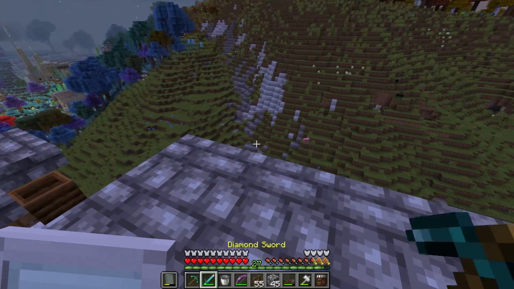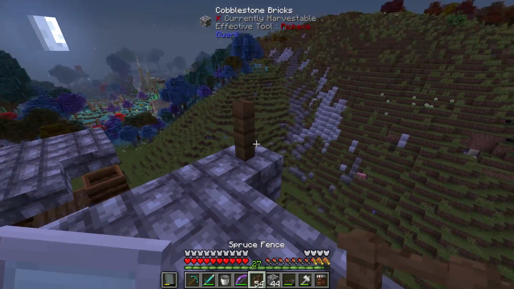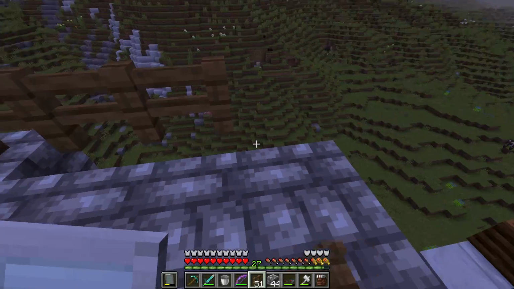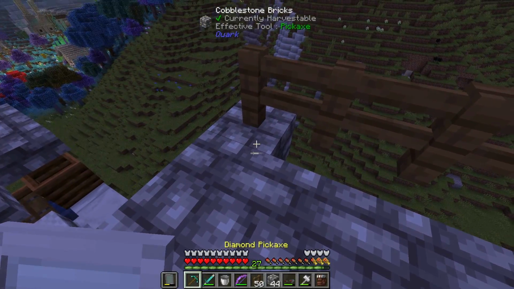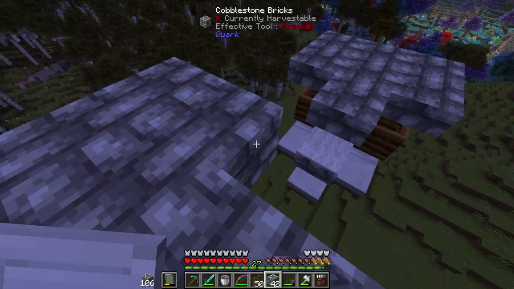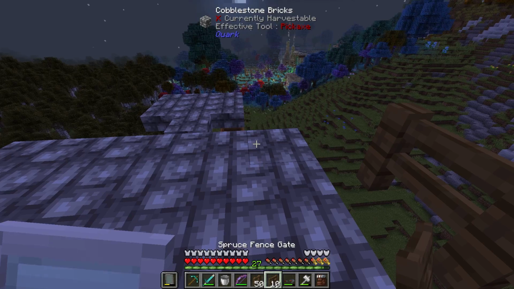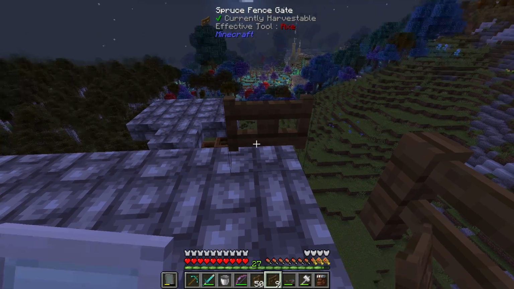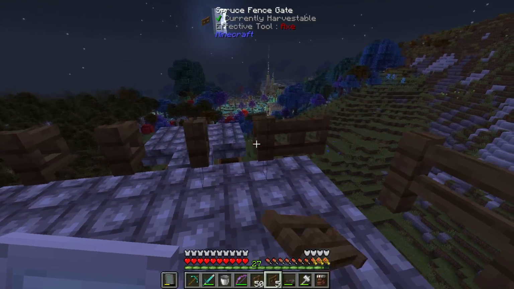But what I want to do is take this and build a fence line that just runs along this side here and then stops. You don't want to take it any further than that. You just want to run that fence line right along there. Now, this actually makes it a little bit easier to do. But on the other side, we're going to take some spruce fence and we're just going to place them like this and then just open them up.